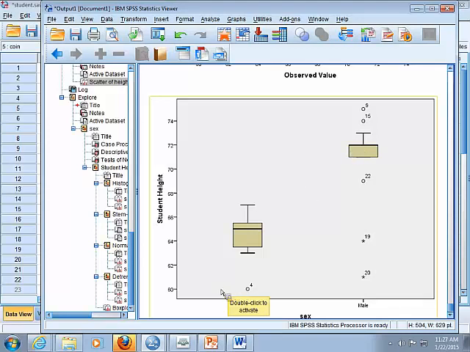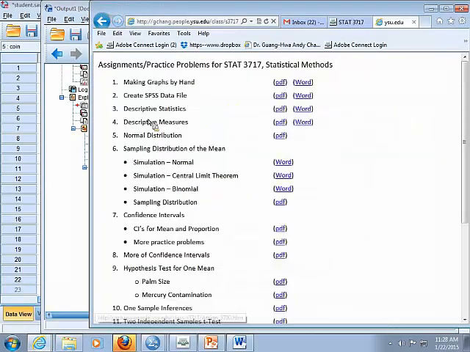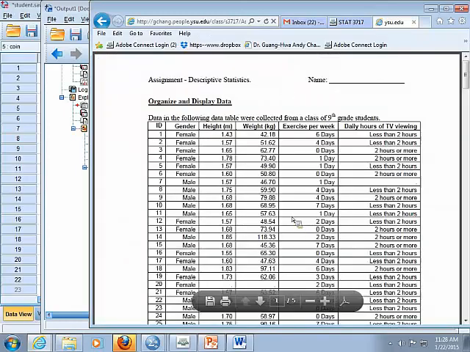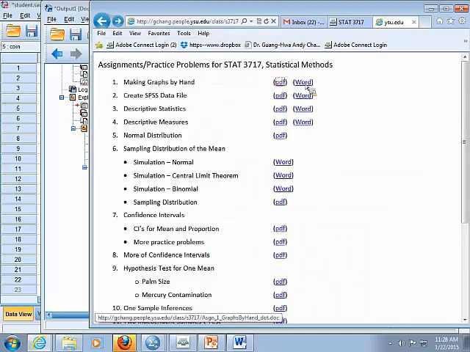So you will have an assignment. You go to our course website, practice problem. I'd like you to try this one. Of course, you have to create SPSS data. I give you this assignment that you need to turn in. There's a data sheet, and that data sheet is this one. I have this in PDF format and also as a Word document. You may be able to use that to copy and paste and create a data file quicker, instead of typing it in. But whichever you prefer is fine.